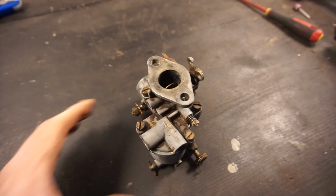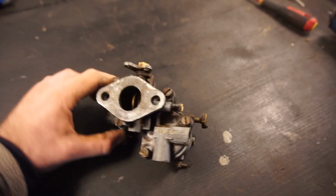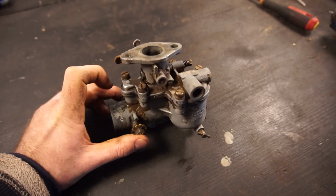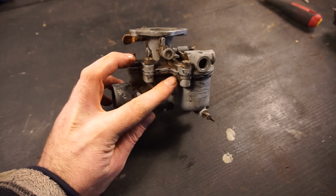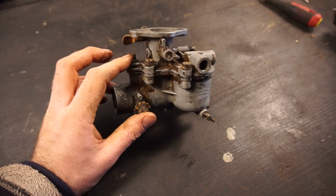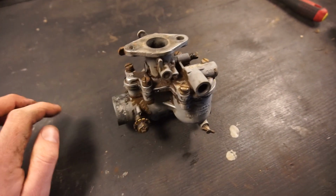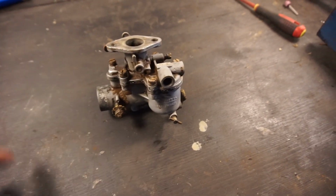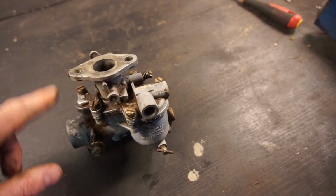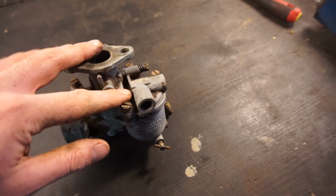And here's that little carb all back together. It's definitely not my finest work by far. I'm almost a little bit ashamed of it, but we're on a time crunch here and also an absolute zero budget. So I cleaned up all the important surfaces, and a lot of the stuff is really stuck on there quite hard. It's almost etched into there. So this would have to soak in an ultrasonic cleaner or something for a long time and then get a small brass brush to make it look really nice. But it's not what we're going for right now. We're just going to see if we can get this thing going after it's been sitting. I reused the old gasket in there with a little bit of gasket maker, so that should hopefully be fine. I did check the needle and seat.